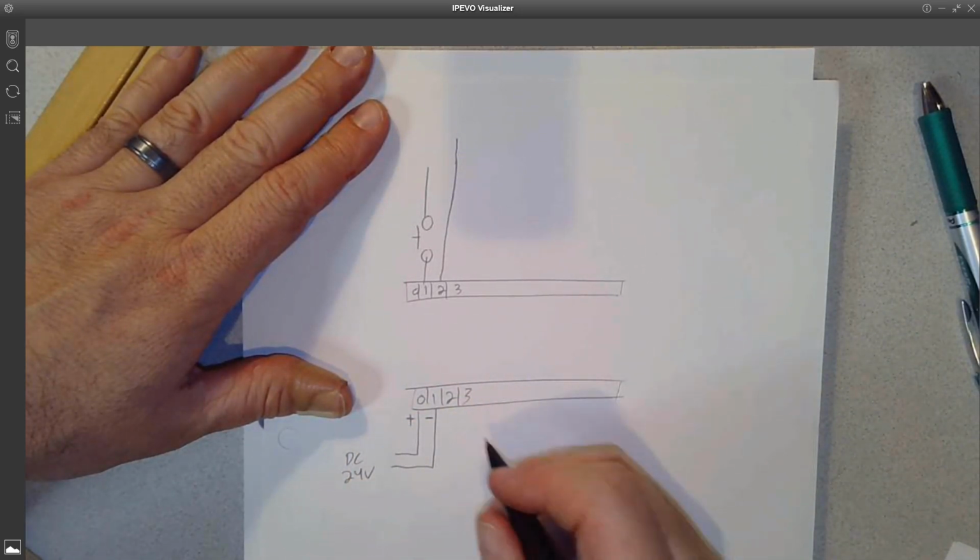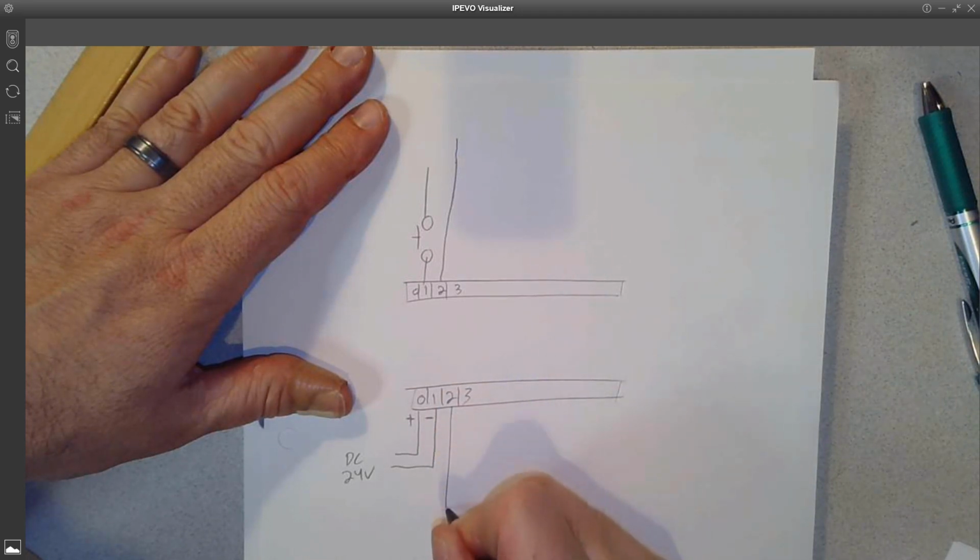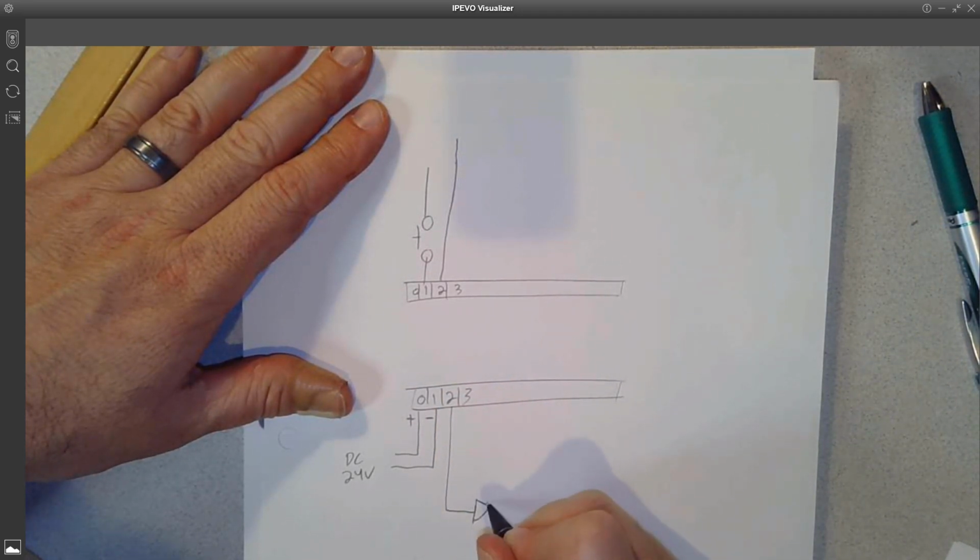That kind of thing. And then on the output here, one of them I might be going to an LED, so I could draw my LED like we talked about. Little arrows showing light comes out of it, and then since these have color I could write underneath it red. And then this end would go to the negative DC power supply.